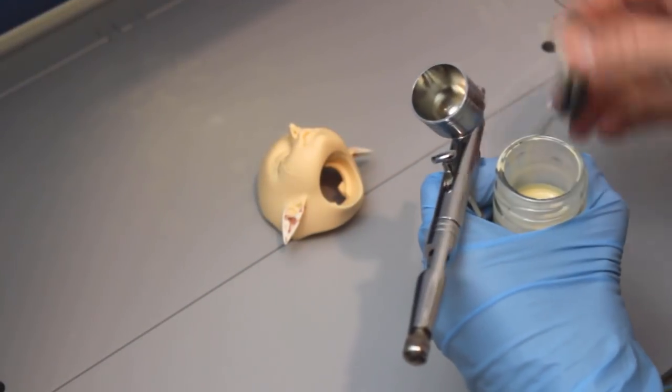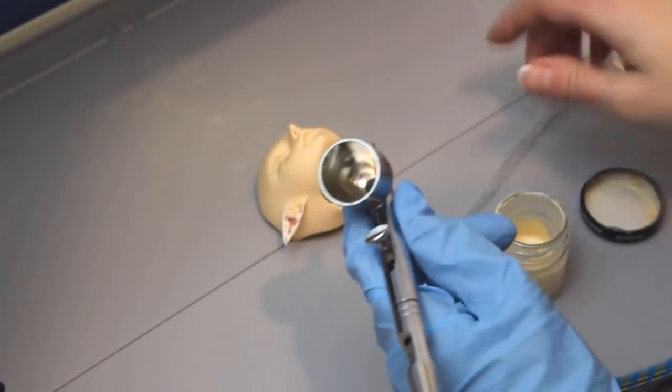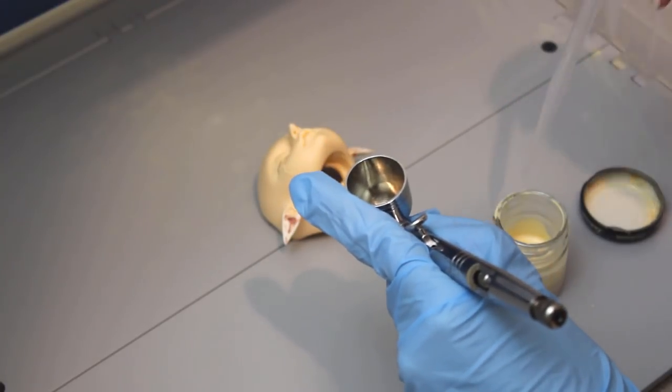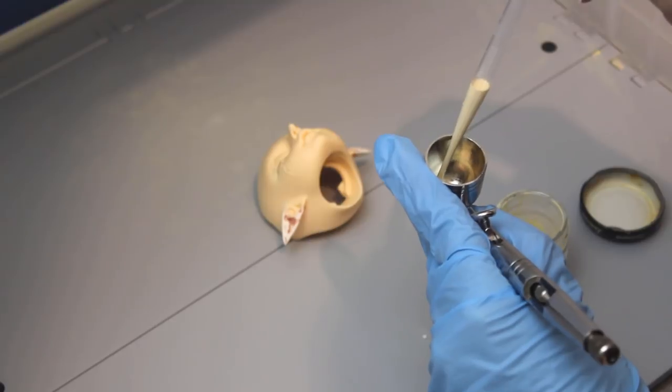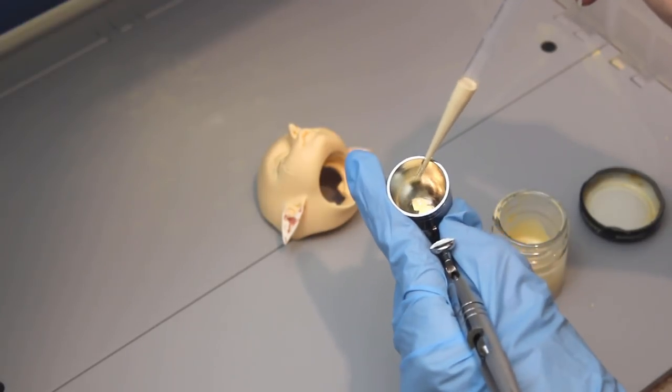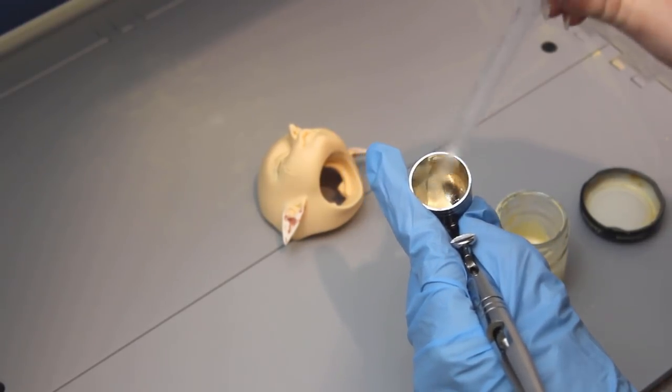After you're done straining your paint, you're finally ready to airbrush. You can pour it right into your brush if you're using a gravity feed brush like mine, then it's down to business. I like using a dropper to fill my brush because I have really shaky hands, so this makes me less likely to spill.